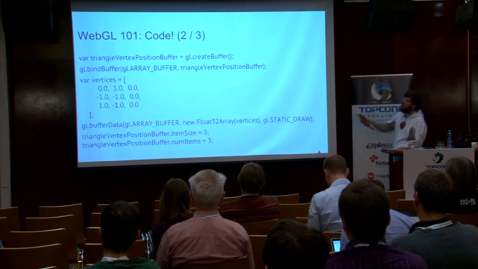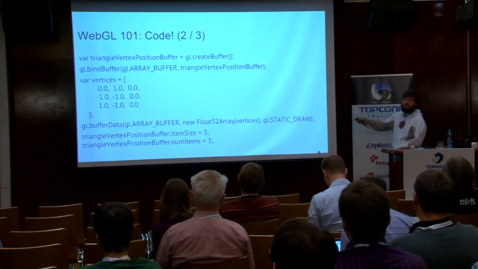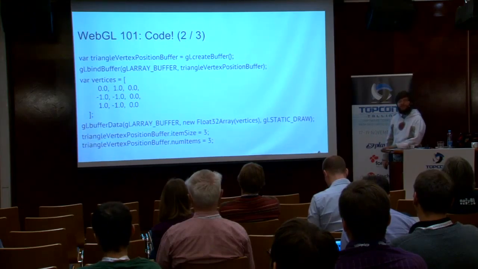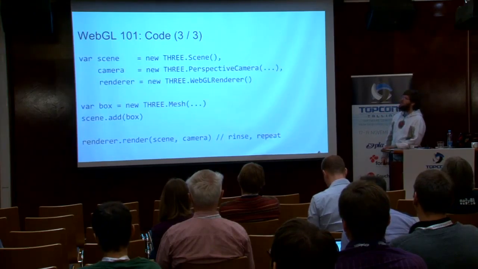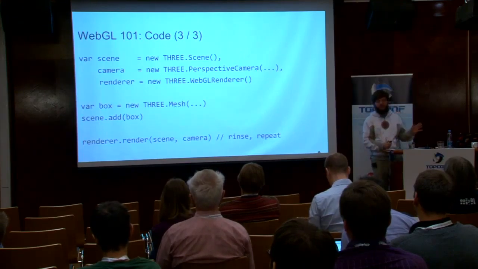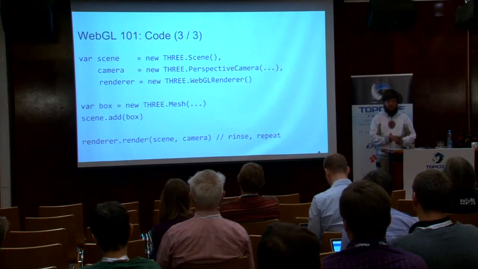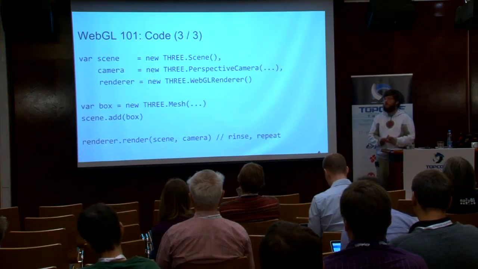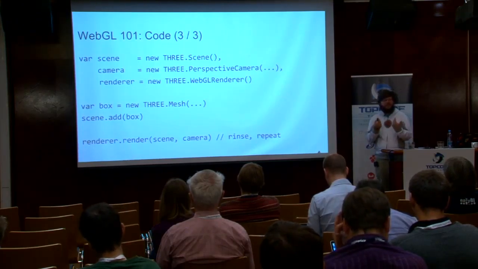I can't be bothered to go to a point where we see something on screen, where we see the triangle on screen. Talk to you tomorrow. But let's skip that. So there are libraries on top of that, Babylon.js, a ton of others, and Three.js. Three.js has been around for quite a while and is pretty widespread these days. And it takes away all this boring stuff.